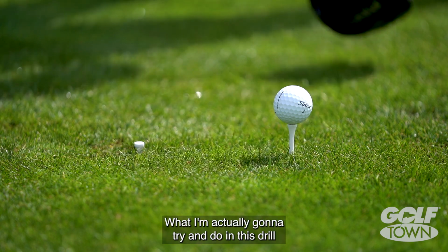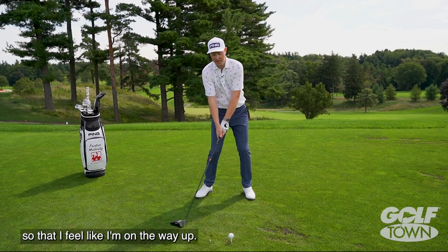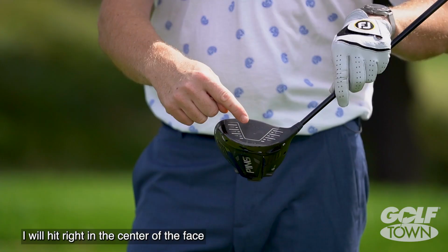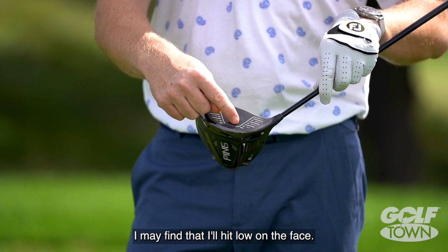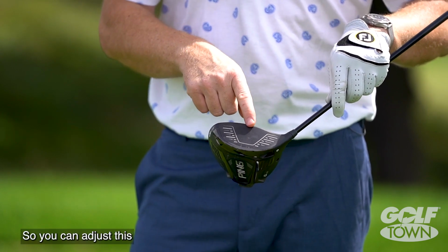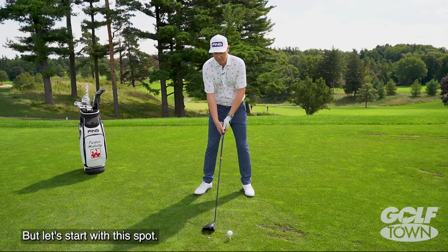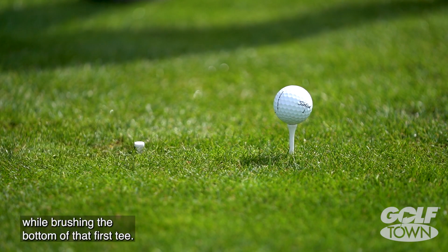What I'm actually going to try and do in this drill is have my low point clip that tee so that I feel like I'm on the way up. If I do that effectively, I will hit right in the center of the face or slightly above center. If I'm a little bit too far away, I may find that I'll hit low on the face. If I get too close, I may find I hit a little high. So you can adjust this so that you can be in the most efficient spot for you. But let's start with this spot. The idea here is to hit the shot while brushing the bottom of that first tee.